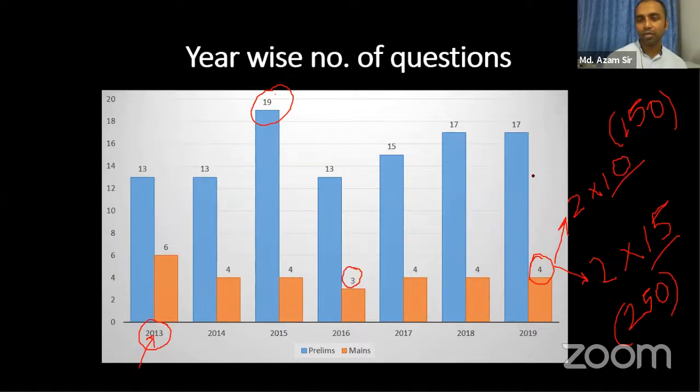So here is the very first strategy with respect to the mains. When you are practicing any kind of mains answers, I would strongly suggest you practice those answers in approximately 200 words. In case the question is asked for 150, you can still attempt it. If it is asked for 250, you can still stretch a little bit. But don't develop a habit of writing 300 word or 500 word answers, it would become very difficult to compress them. Don't even write a very short answer like 50 or 100 words, it would be difficult to elaborate them.